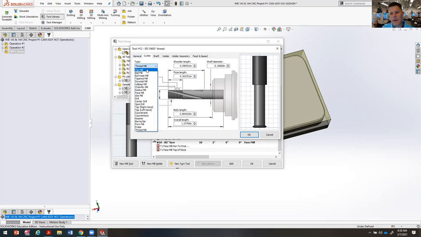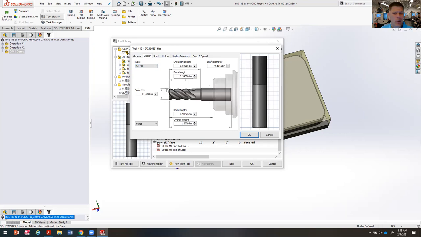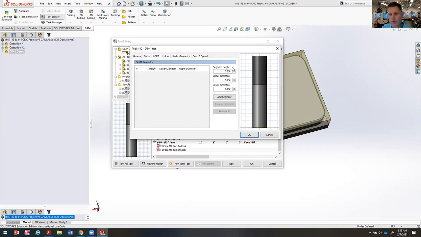So I'm going to go back up here. I'm just going to build a flat mill right here just to show you how this works. Now, the flat end mill has a diameter. That's one of the most important things for programming. I'm going to make a quarter inch diameter tool right here, 0.25. And the flute length is its length of cut, the shoulder length. So you build your tool exactly like you would have it in the machine. So it knows to give you a warning if you go deeper than the flutes, or if you rubbed it up on the holder up here and so forth. So you can build the shaft exactly like your tool here.